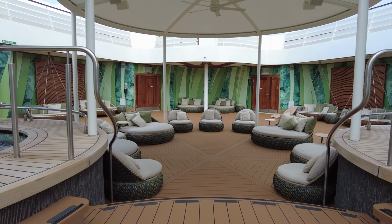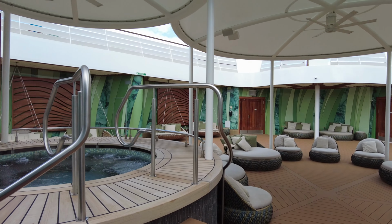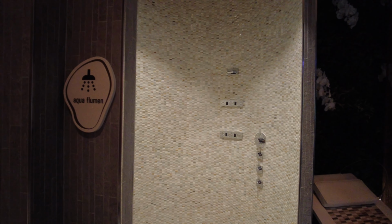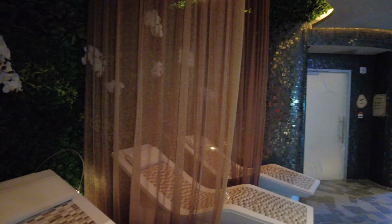For us on this sailing, neither of us, the doctors were recommending that we use a hot tub. So when you have the hot tubs only outside, you got comfortable chairs, you did have some of the room experiences, but not having a therapy pool and it only being hot tubs was definitely a drawback for us, as well as the price. It is not cheap. It's very expensive. And many of the Disney Wish sailings are only 3 or 4 days. So with ports and so much to explore on the ship, are you going to really spend much time there? Is it going to be worth the price for you?